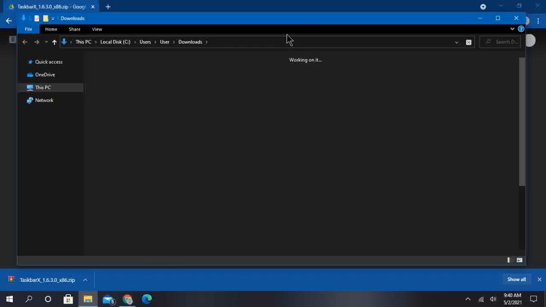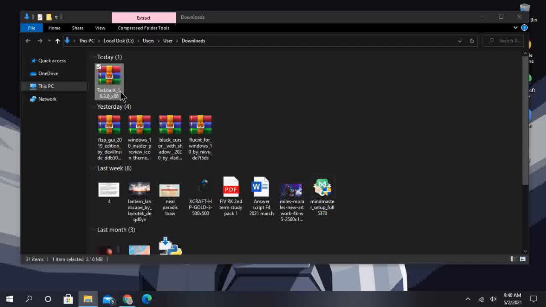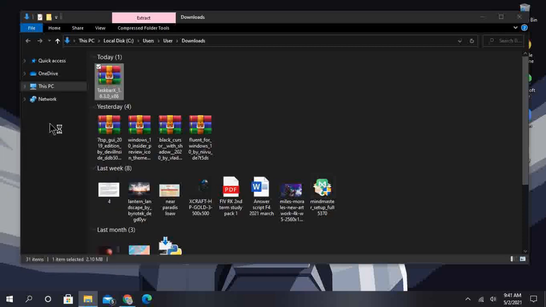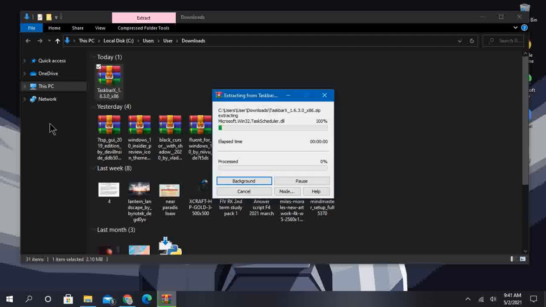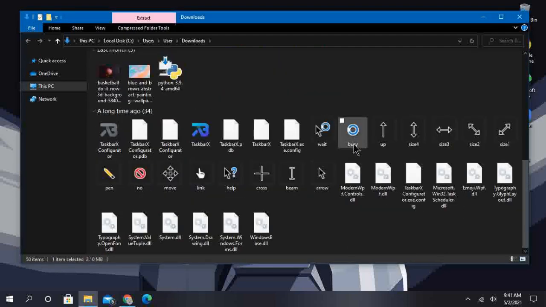So here the folder came up. You just need to extract it somewhere. Right click on it, then extract here. Now it is extracted.